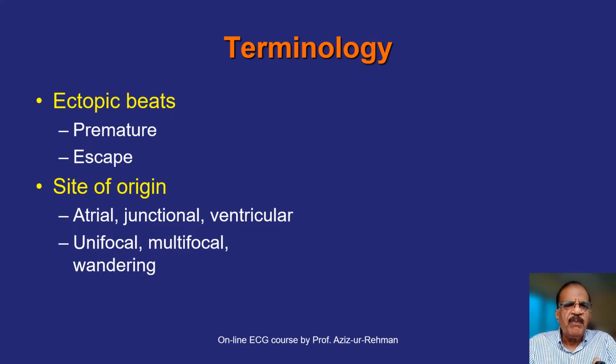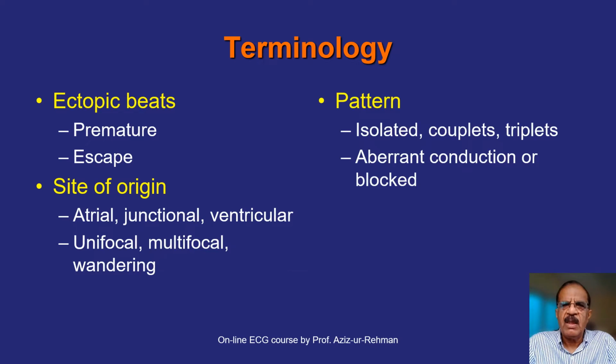All these things, they actually indicate underlying unstable myocardium and the conduction system, indicating that there is problem with the heart. It could be ischemic or some cardiomyopathy or some other problem. Sometime, in fact, many times, ectopics are just normal. Normal in the sense that you see them in normal people and they may not indicate anything serious.